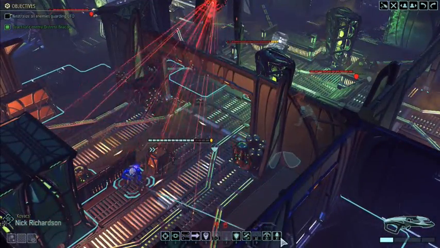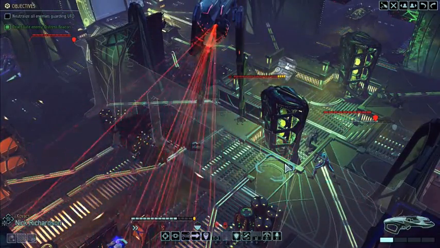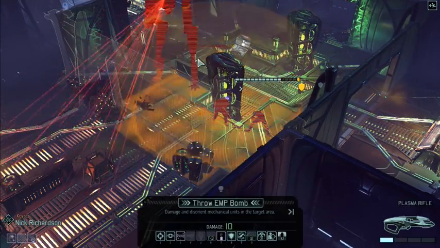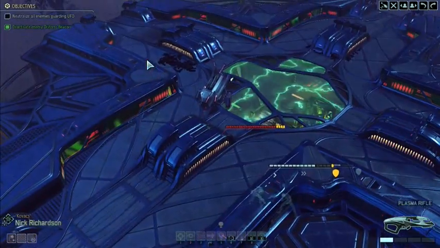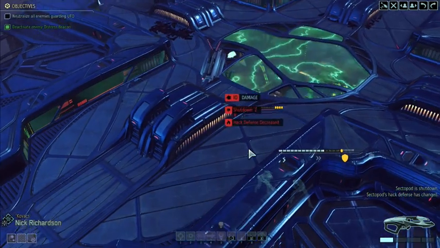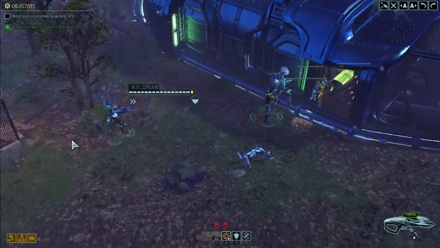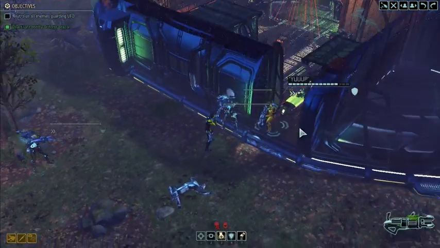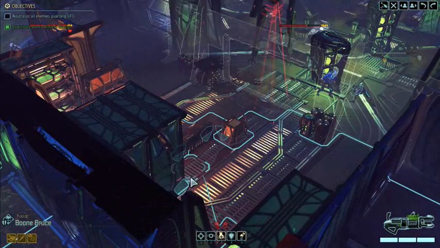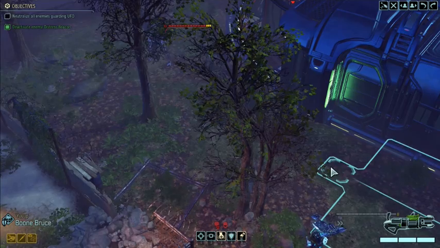Nick really doesn't have a good spot to go right now. I'm gonna move him up here. I can handle that. I'm not sure if you can, but we're gonna try it. Chucking the EMP bomb. I'm actually not sure if it's still gonna get its charged shot off. But it's at least shut down for a turn.